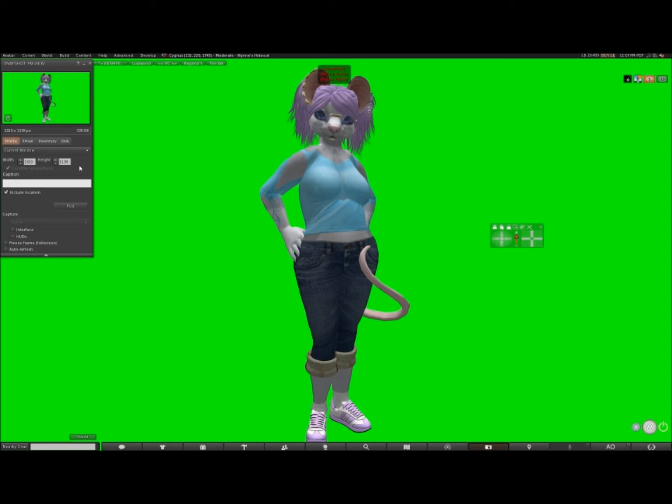Now one thing that may happen is when you click on that screenshot button, your avatar may be looking off to the side, they may be watching your cursor, that sort of thing. Just hover your mouse over the screenshot menu here, and within about two to three seconds their eyes will snap back to a forwards looking viewpoint. At that point you can go ahead and hit the little refresh button here.